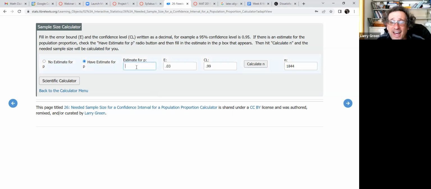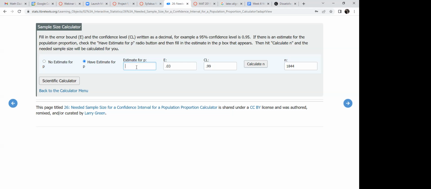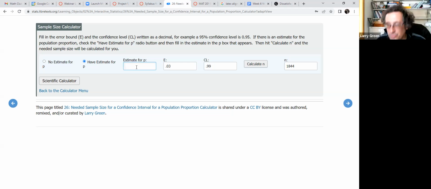And one thing you have to know how to do, again, very important, is how to take a percent and turn it into a decimal. What's 2.2% as a decimal? And a lot of people get this wrong. Again, it's basic math, but not everyone can do basic math. It's 2.2% as a decimal. Point 0.02? 0.022. Yeah, 0.022.